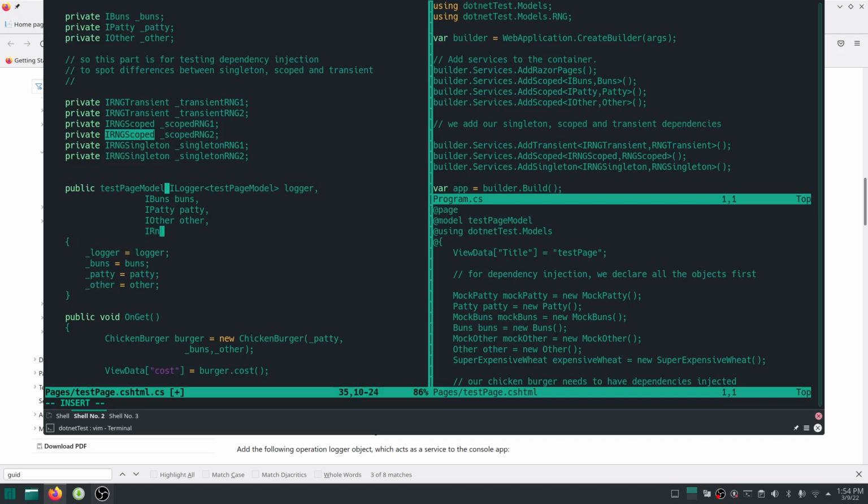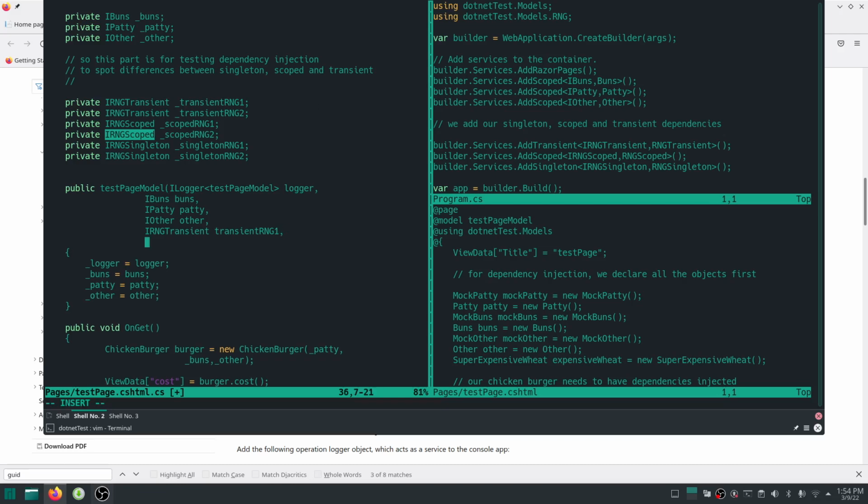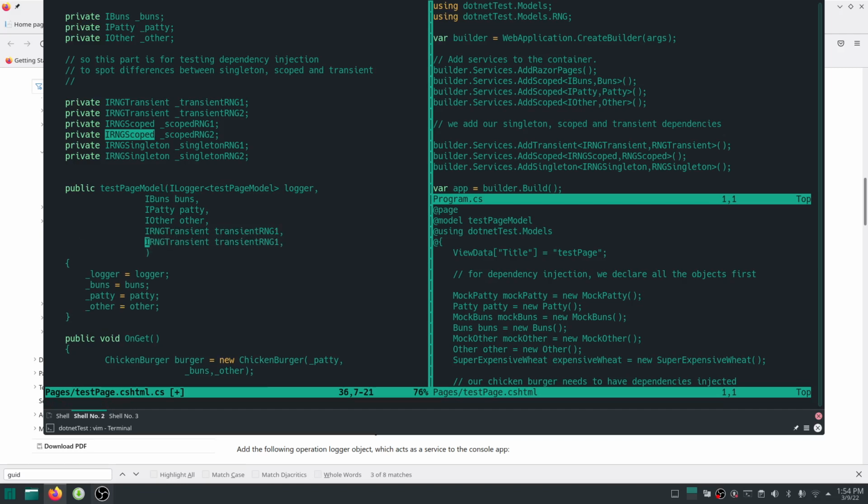So IRng transient, transient rng1, comma. Now delete this, and maybe I'll put the bracket here. Paste. Then I'm going to paste this here as well. I'll change this to scoped.